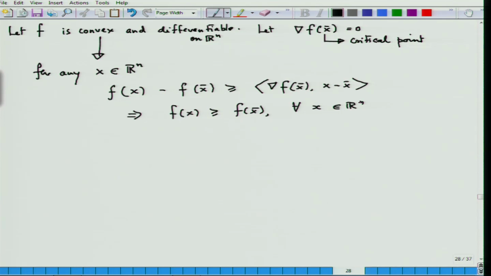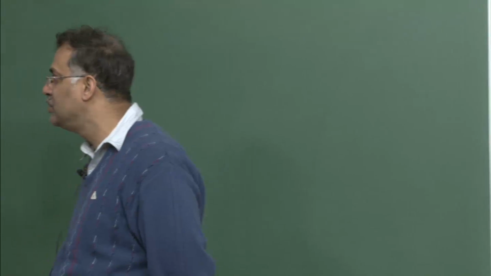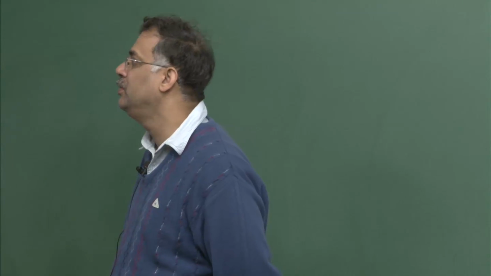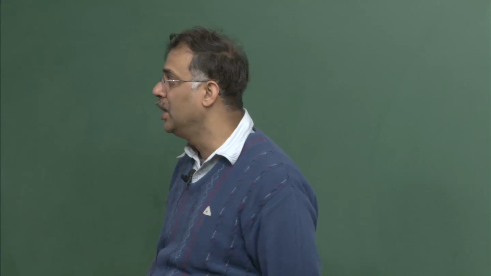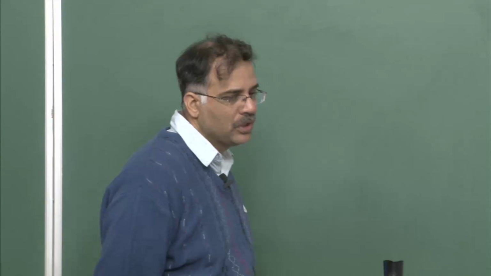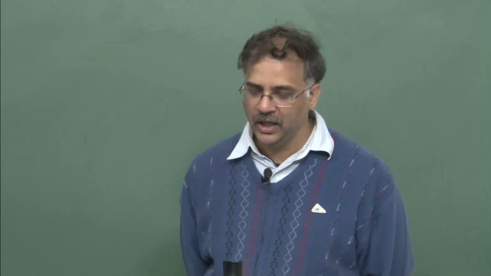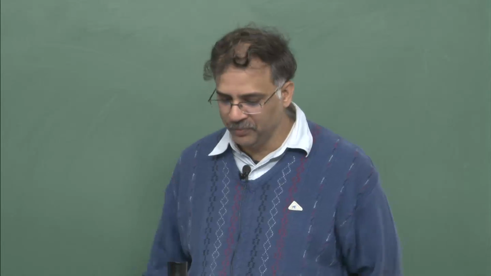Now, you can ask, can I do this for the set C? If f was restricted to the set C and I have a point for which grad f x bar is equal to 0, then of course it will be true, with x element of C instead of x element of Rn. But the point is that the gradient values need not be 0 at the boundary points specifically, or at the minimization points, when you have a restriction to a set C.